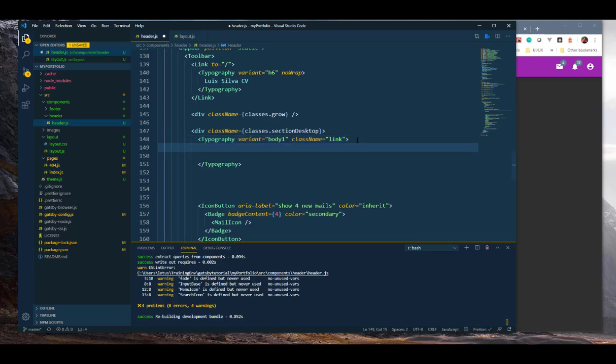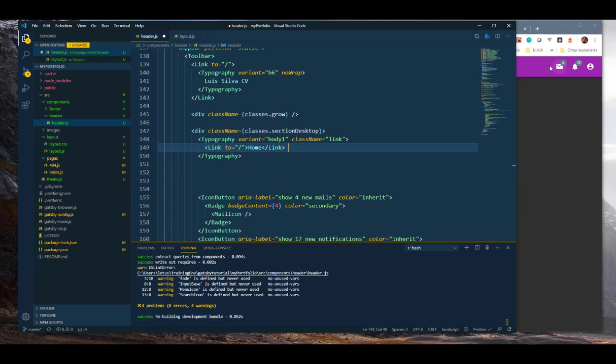And now we're going to add the link that it's going to go to. So it's going to link, and this one is, oops, I'm sorry, it's going to have to use that. There you go. And then this one is going to link to the home page, just like the one that we did for our name, and then the name home. All right, so that's good. That's basically our very first menu item that is going to show up here, right? We're going to get rid of these and we're going to add these in there instead. And then we're going to add a couple more.